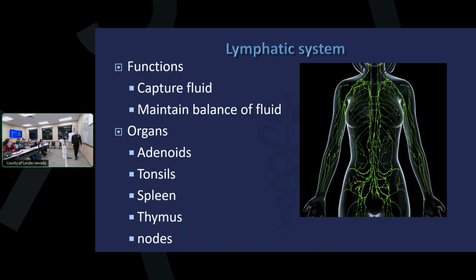So they also maintain the balance of fluid. Whenever we start talking about fluid buildup in the system, the word for that is edema, EDEMA. Sometimes if somebody has lymph node problems in any of their extremities, they have something called lymphedema. So edema, buildup of fluid from their lymph nodes. Their lymph nodes aren't able to function and filter as they normally would, and then everything from that point down starts to build up. Some people with bad lymphedema will have one leg that just looks super swollen all the time.